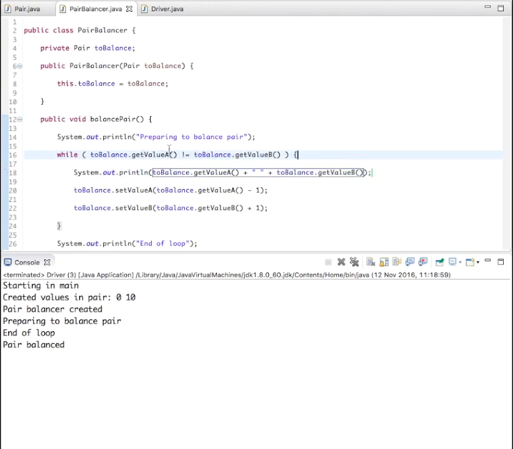Because these values and what's inside them are very important to us. If they don't do what we want them to do, if they don't converge, then this loop will never end, or it will at least delay our program and then end in a strange way. So I would suggest that in your while loops, or any loops that you think might be infinite loops, you print relevant variables associated with the termination of this loop, so in this case the values in A and B inside this toBalance field. Print these out and see what happens.